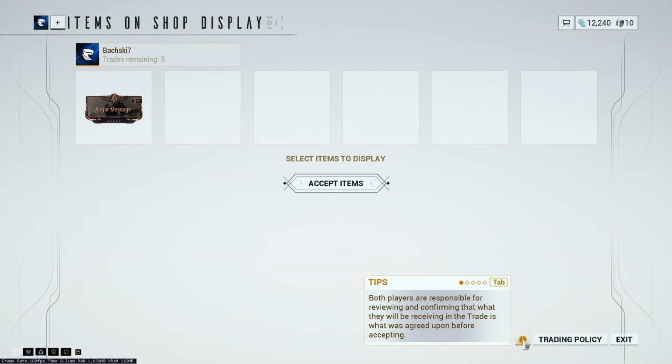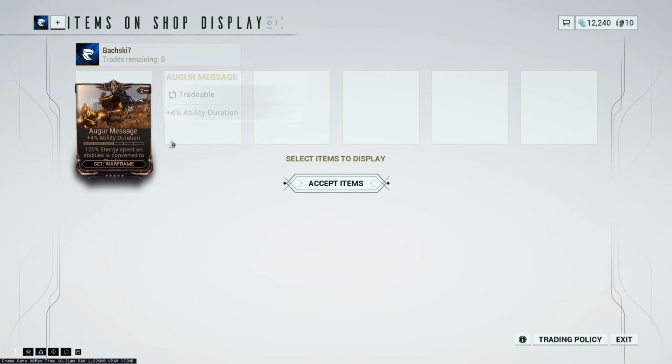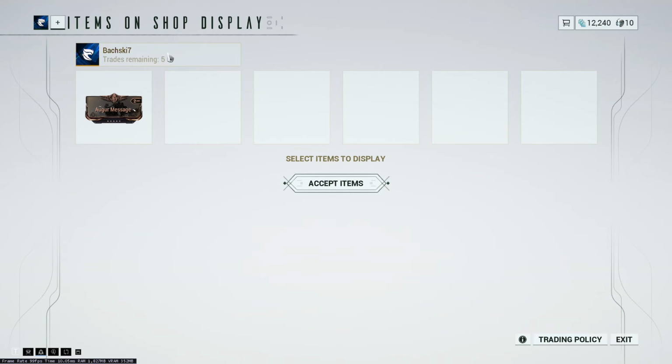One more thing I forgot to mention, you can't trade anything until your mastery rank 2, but by then you probably won't even realize, since you probably won't be trading anything once you're that low level anyways. Just to let you guys know, you can't actually trade until you're MR2 or higher. And another thing, where this says trades remaining, I have 5. This scales off of your mastery rank level. So if you're mastery rank 10, you will have 10 trades remaining. If you use all 5 trades, like if you trade with a person 5 times, this will go down, and then you'll have to wait like, what is it, 12 hours or something before you can trade again. It might be 24 hours, I'm not sure.